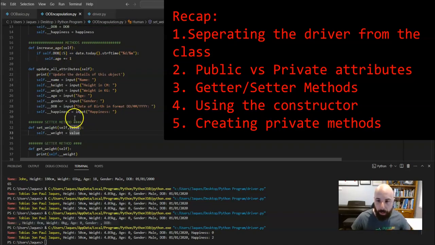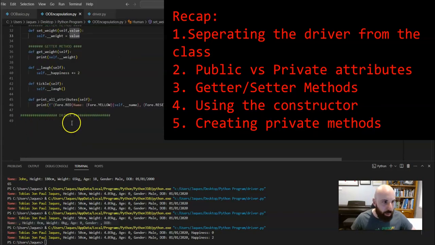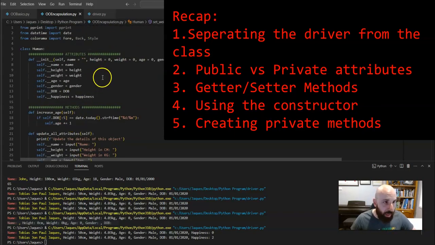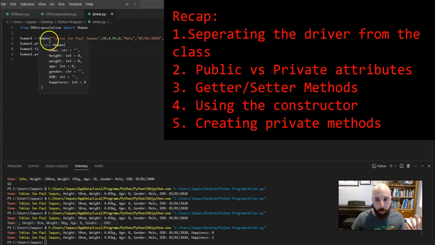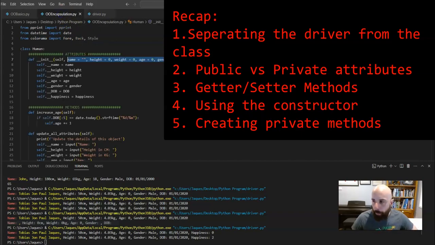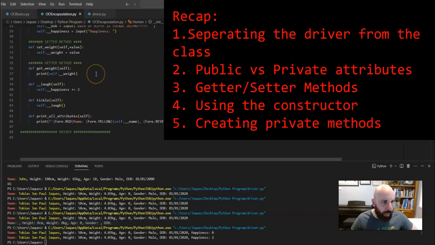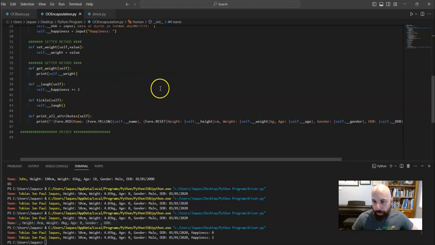So you have a public method that then changes it privately. We then talked about constructors and changing the default constructor values so that it's easier at instantiation just to populate all the information. And then we finished off by looking at private methods as an option too, which we use the tickle and the laugh as an example.